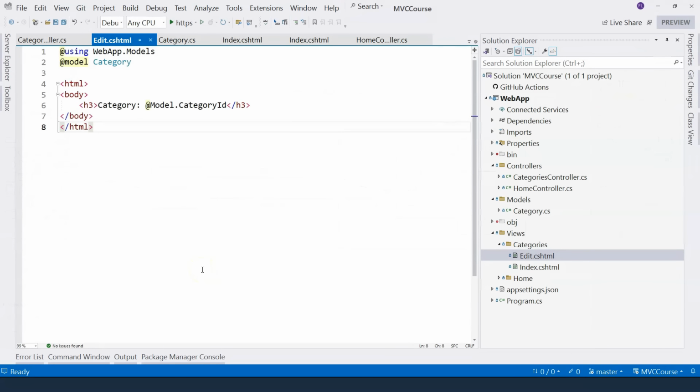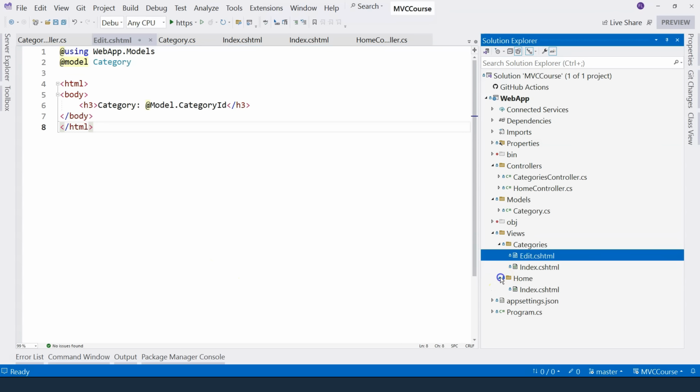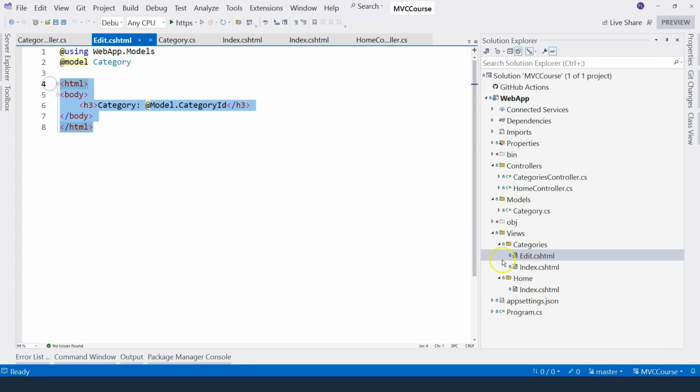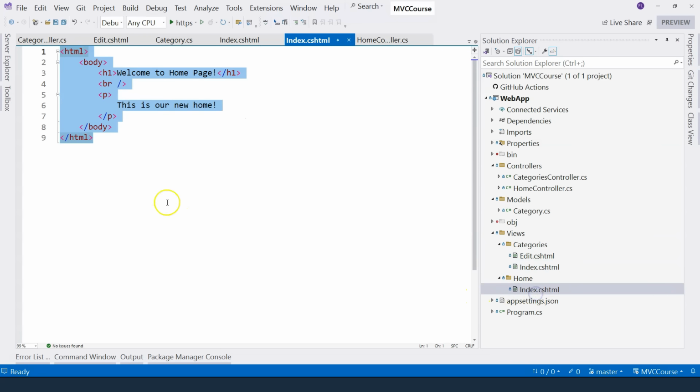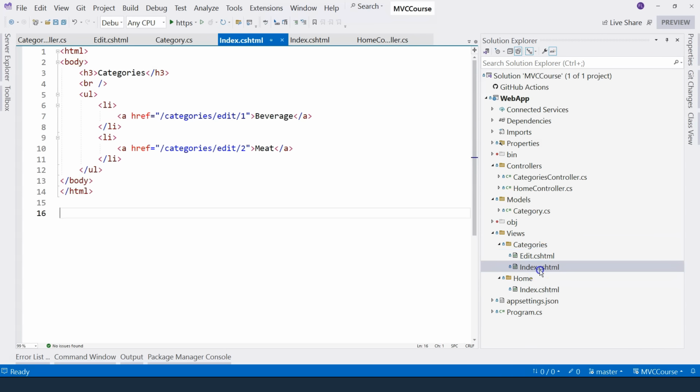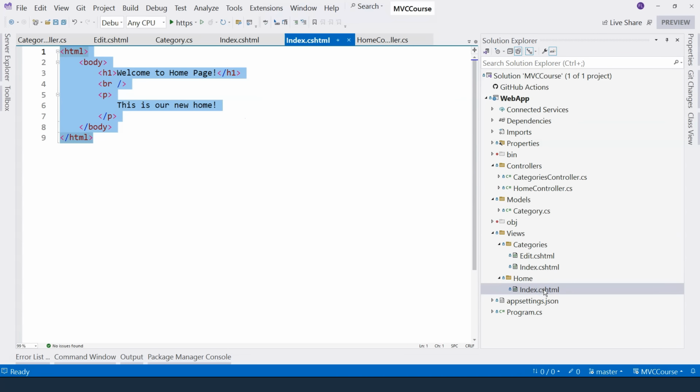Before we go ahead and implement our categories CRUD operations, let's take care of the layout of our views. Because so far, we have created 3 different view files, and in each one of them, we have full HTML markup. And usually in an application, we may only have 1 or maybe 2 different layouts, right? Usually just 1 layout, and every page follows the same layout. Therefore, if we have a way to extract the full HTML out and let each one of these view pages focus on what this particular view needs to present, that would be ideal.